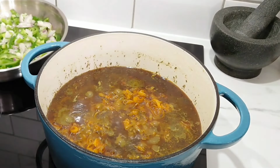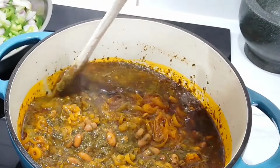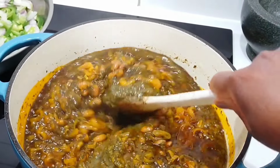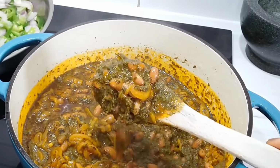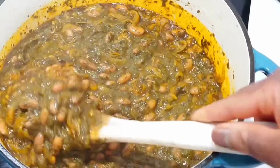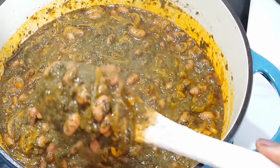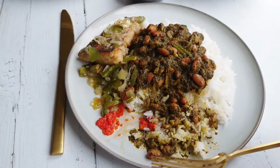30 minutes later, guys, this was one of the best madesu I've ever made, and I hope you are inspired to try. This was so good, and the aroma, it was just perfect. Hope you're inspired, guys. I went ahead and served this on a bed of some jasmine rice, and on the side I had some salted fish. A match made in heaven.